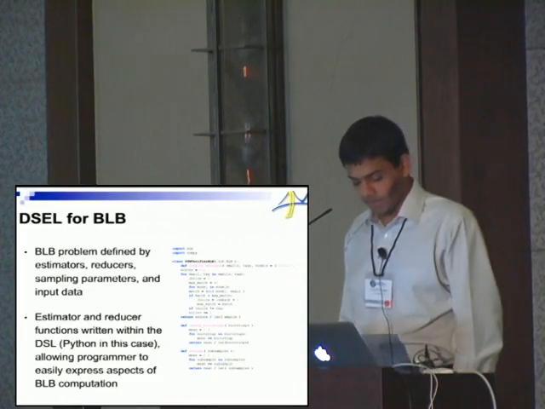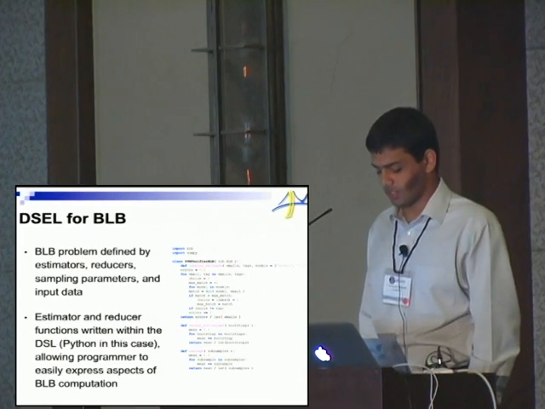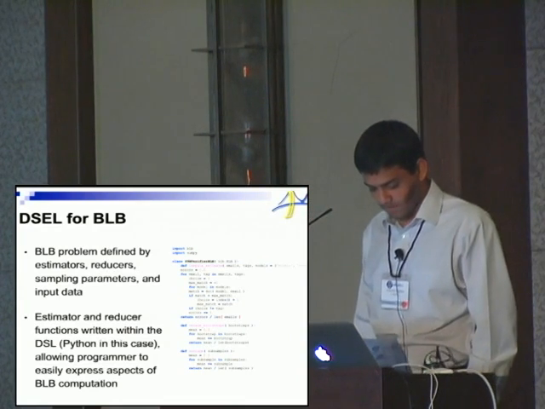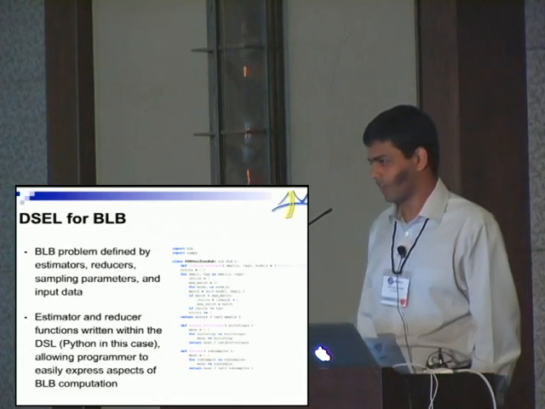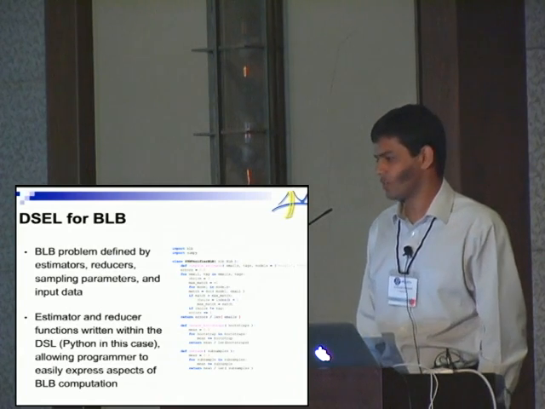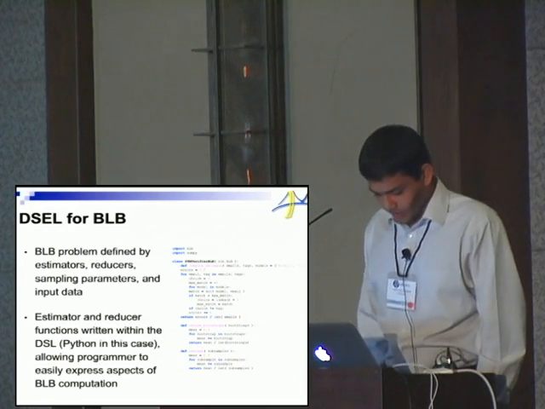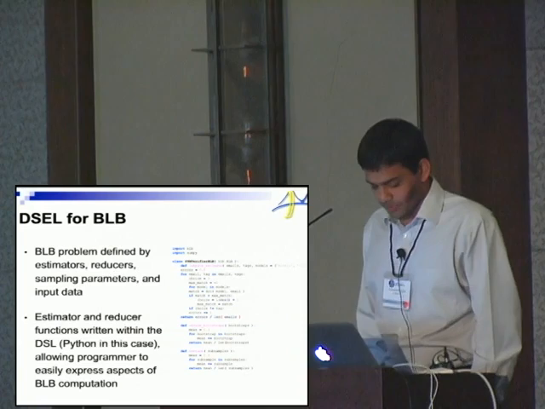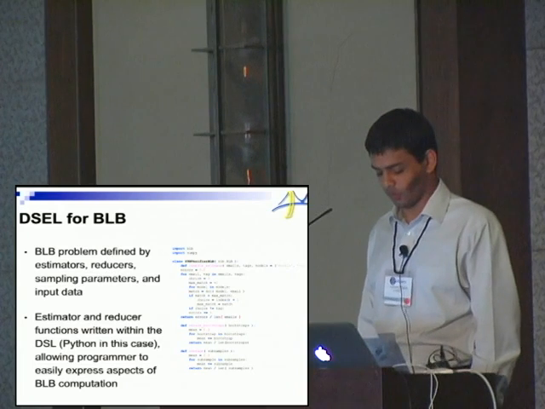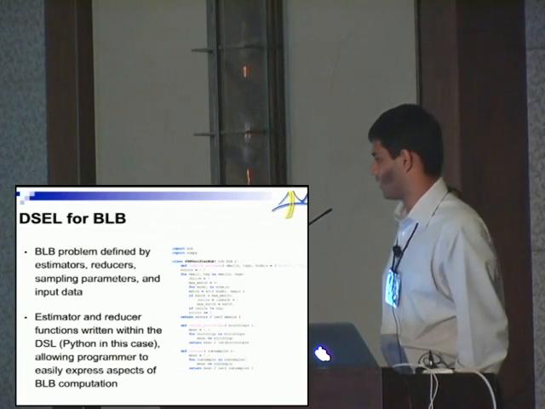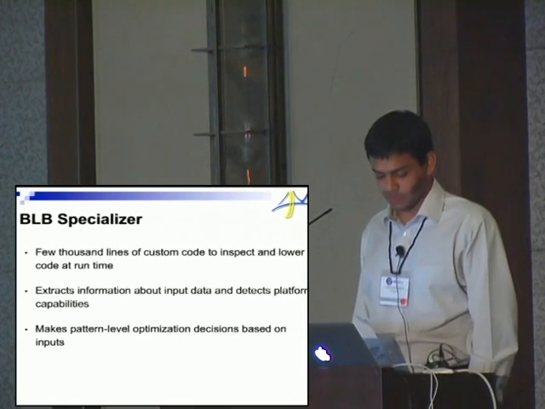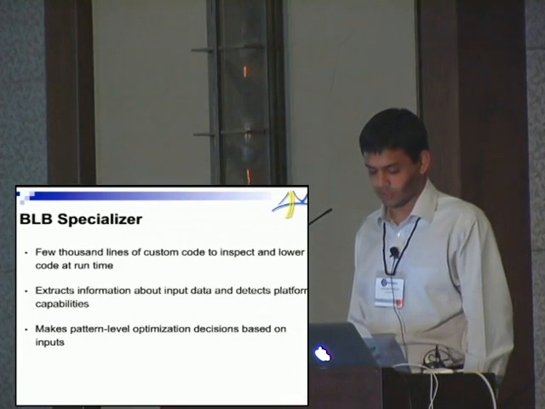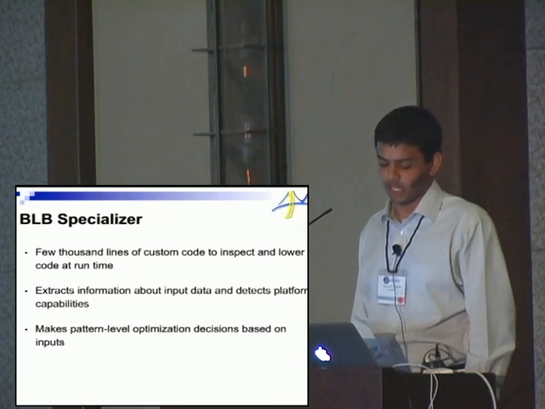On the right, there's an example code block that initializes the BLB specializer with a problem instance. Using just these two dozen lines of code, you can initialize and run a BLB specializer to perform model verification on 100,000 emails. The compute_estimate method classifies the input emails into folders, and the other input functions work to determine the accuracy of these classifications. Our BLB specializer combines the ASP framework and a few thousand lines of custom code to inspect and lower Python code at runtime, allowing domain experts to easily express BLB computations.